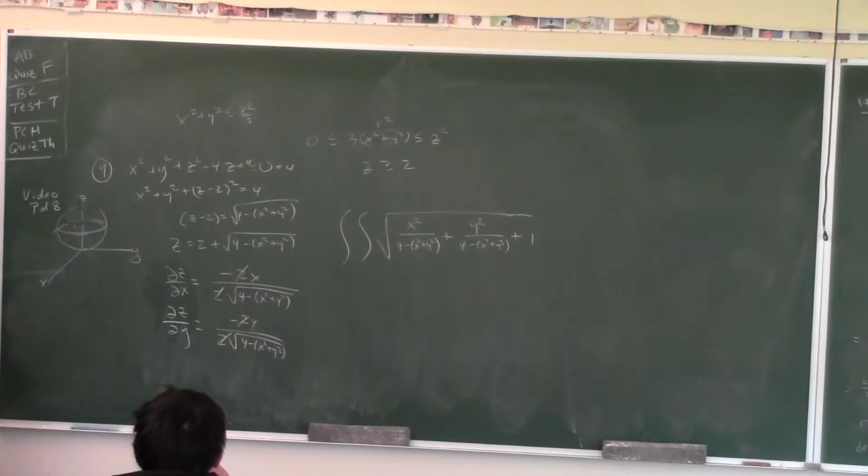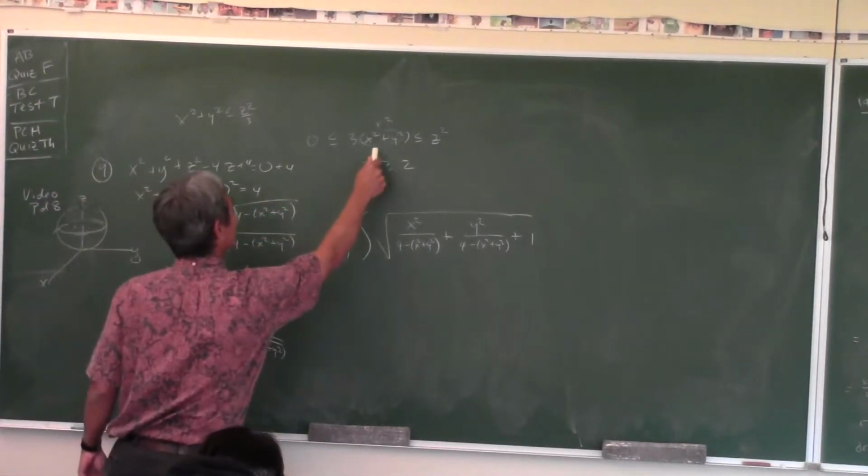Okay, I'm having trouble visualizing this. We do z squared then. X squared plus y squared is less than or equal to z squared over 3. Otherwise you're going to have z in your answer. Can you put the 2 into the z squared? So substitute z squared for 4. So then 3x squared plus y squared is less than or equal to... No, we have to know what this graph is going to be.